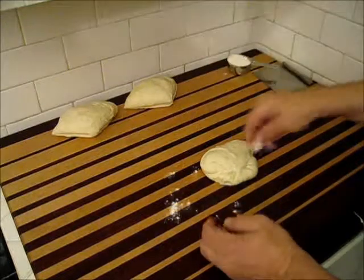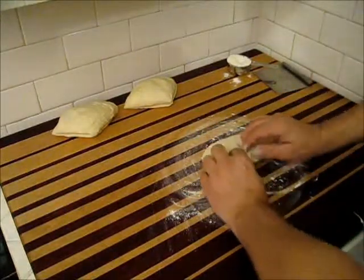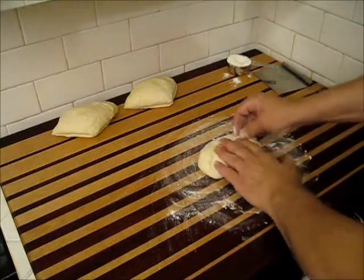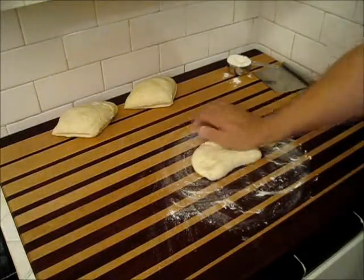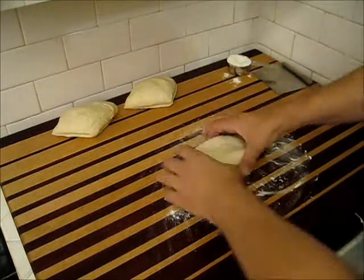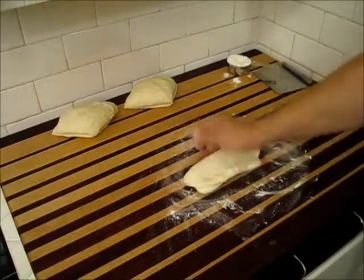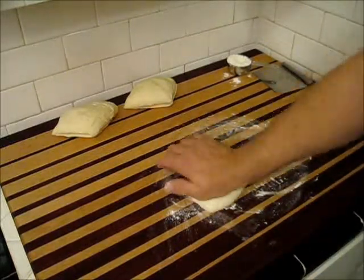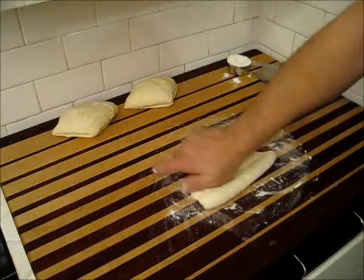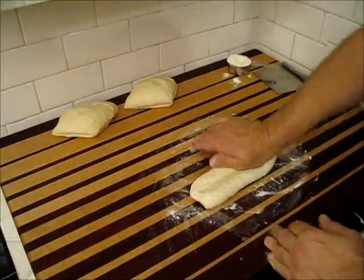Now, it is slightly sticky. I'm just going to put out a slight amount of flour here, just to make it a little easier for me to work with. Now, this small edge, I want to fold it up. Not all the way across, but about one third of the way. And I'm just going to mash it in. Now that, I'm going to turn in half, and I'm going to fold that. Mash it down again. And I want to do that one last time. I'm forming a little ridge right in the middle of it, and I'm using this part of my hand to do that. You can do this or whatever. I just find this handy.